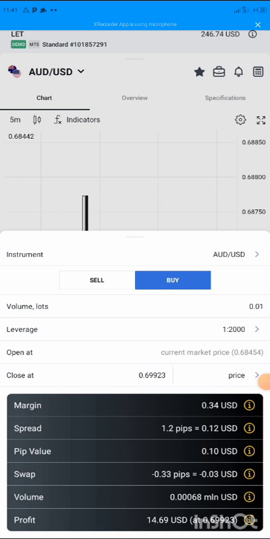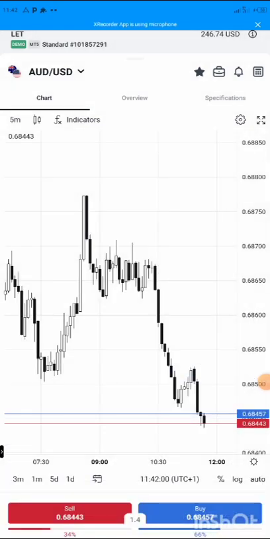So that is for this calculator. It helps you to know that if I set my take profit or I stop my trade at this particular market price, how much will I have gained, how much will I have lost, how much should I expect that I will have made or lost if the market reaches this price from the current market price. Okay, that is that.